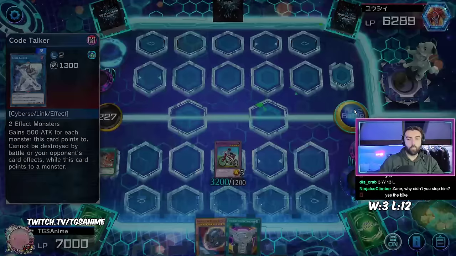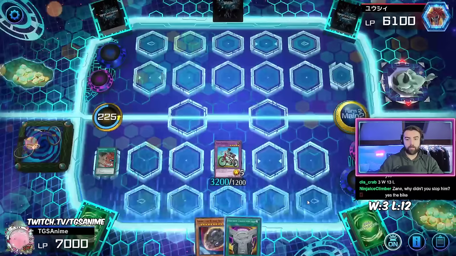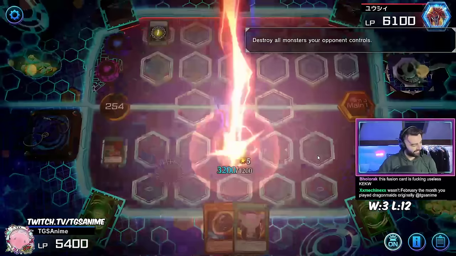Right, I've got one card. We've got Nibiru. If we get any other fusion... To be fair, that was actually kind of good. We put our life points lower again, so... Surely they won't have one of their 11 copies of Circular next turn. Impossible. For some reason, I thought it was going to be safe. I don't know why I thought that.